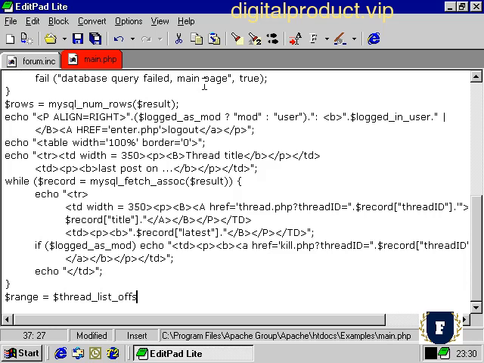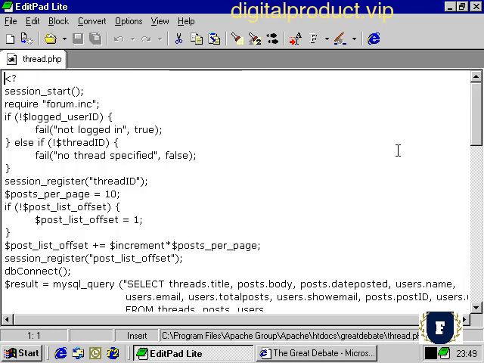In our next movie we're going to look at the page on which a user will be able to post a new post on the thread. The thread.php script in this website is the longer script, and so I'm not going to type it all out, because if I did, then this movie would be horrifically long. So instead, I'm just going to walk you through what each part of the script does.